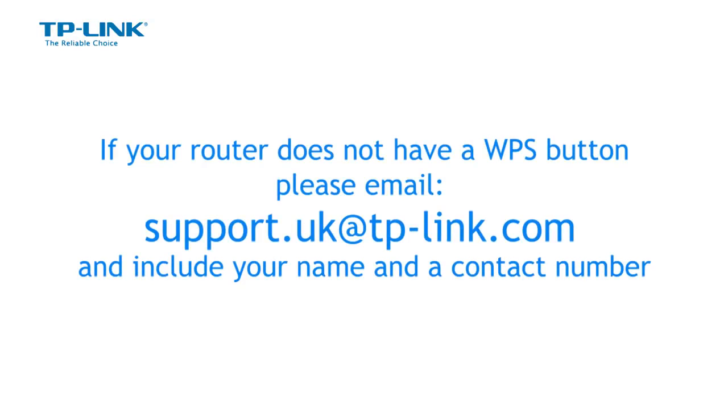If your router does not have a WPS button, please email support.uk@tp-link.com and include your name and contact number so we can contact you.